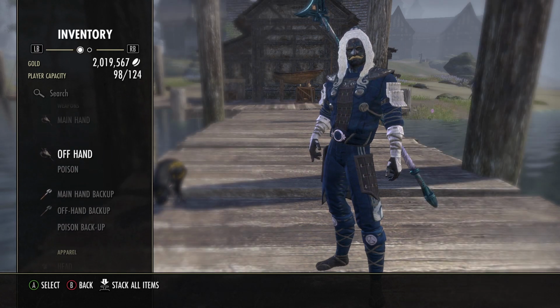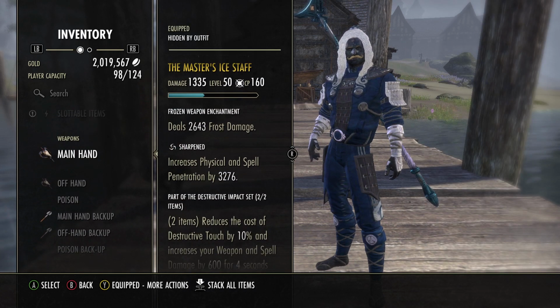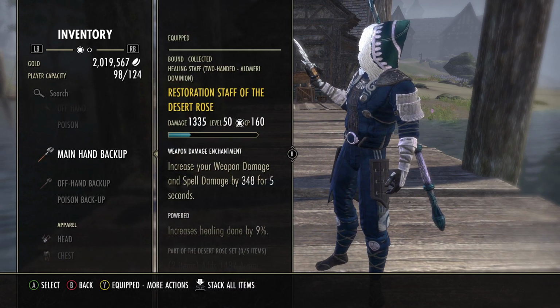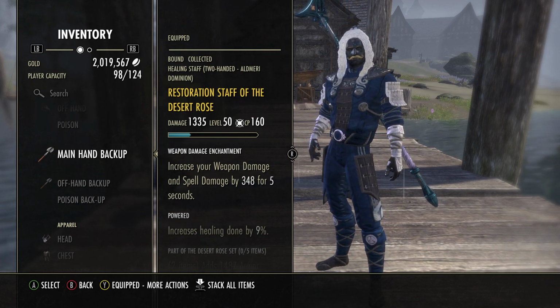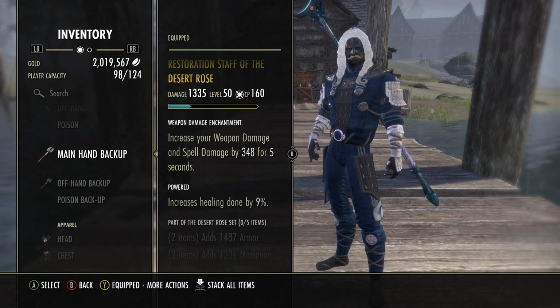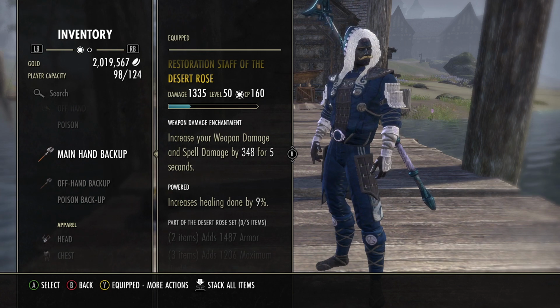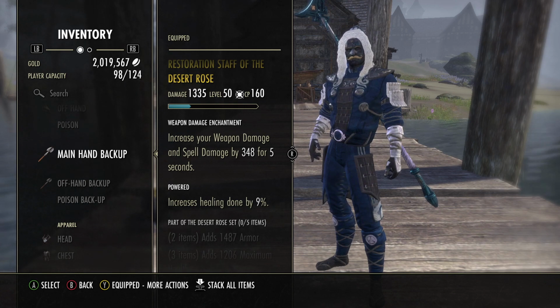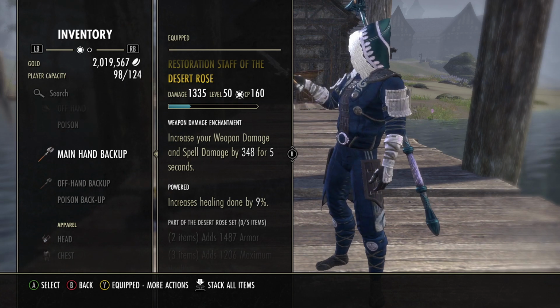You don't have to just use the frost glyph or shock glyph, whatever you want to use. You can use poisons as well. On the back bar, you can really use whatever resto staff you want. You could use endurance for the extra max health to make your polar wind do just that little bit more. That is another option as well. It doesn't matter though; it's completely up to you.